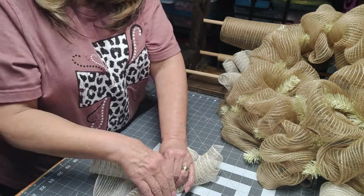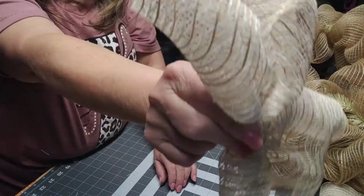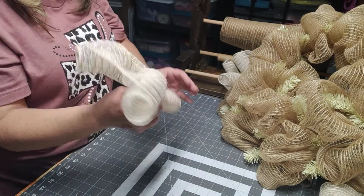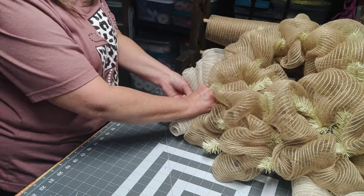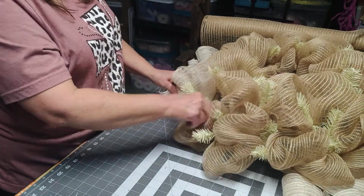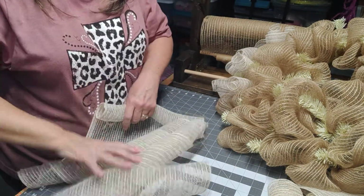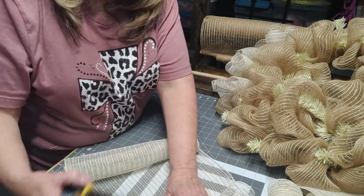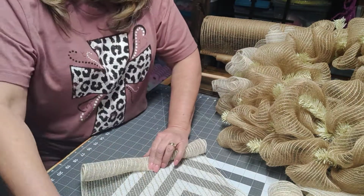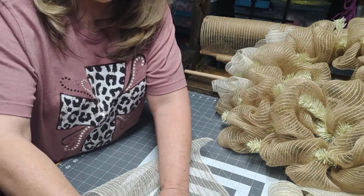When you have a quality mesh, the weave will be real thick. So you can see how this is thin. The weave will be really thick, and your mesh will be a lot sturdier, and you can cut your lengths to 30, 34, and get away with 1 on each twist tie. And then when you add your ribbons to it, it'll be just fine. It won't be able to see through it. But sometimes we buy things because it's a good deal, right? I think I got this at Joann's for like 70% off. So even though it wasn't that long, I'm like, hey, it's okay.